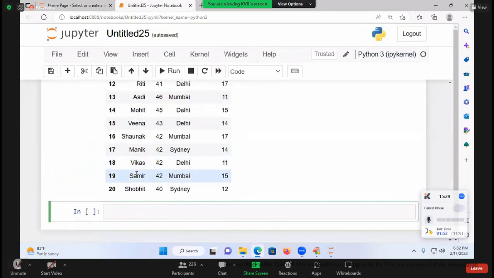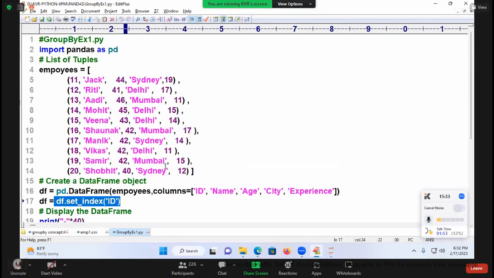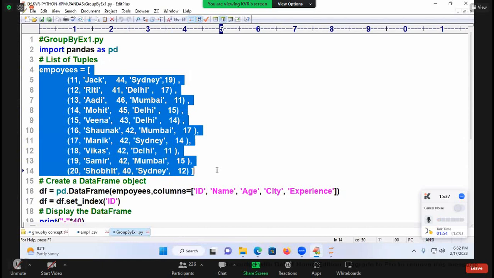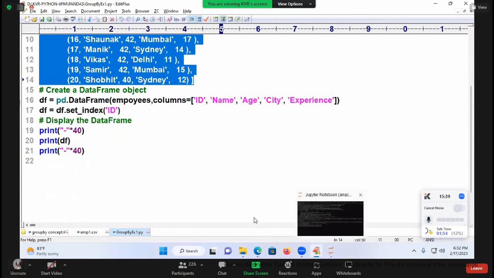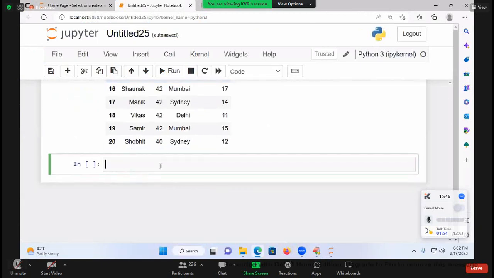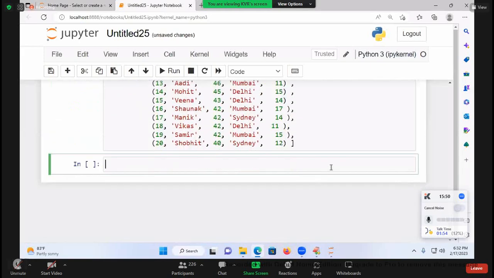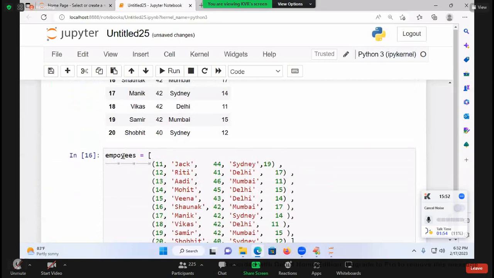Are you able to get my points? So this is called what? If you want, you can take this data also. You take this data in your PyCharm. In PyCharm, if you want, you can do it. Here also, if you want, you can do it. So coming to this place, paste it in Jupyter Notebook. This is my data. You execute it. Print this employees, which is a list.